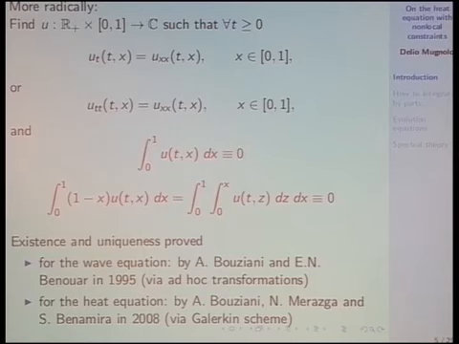Well, the whole idea about Galerkin schemes is that you see your PDE as a gradient flow, so to say. So basically, you take a suitable energy function or Lyapunov function, if you wish, and then you want to see your PDE as the flow generated by this functional in a certain space. And to do so, you need to understand which is the right space.